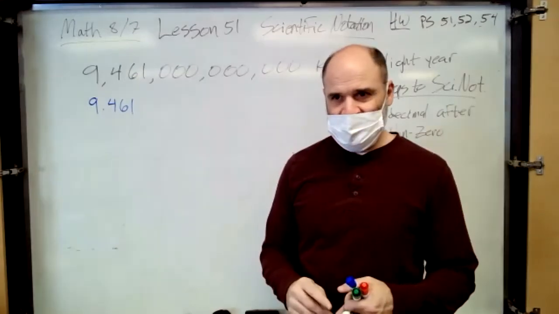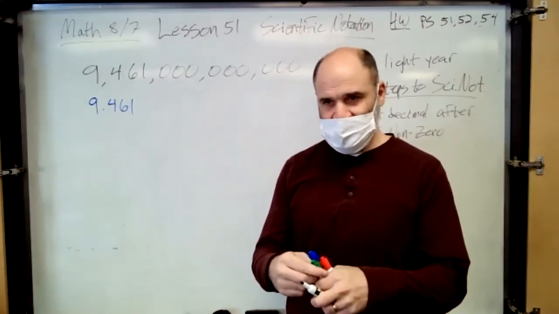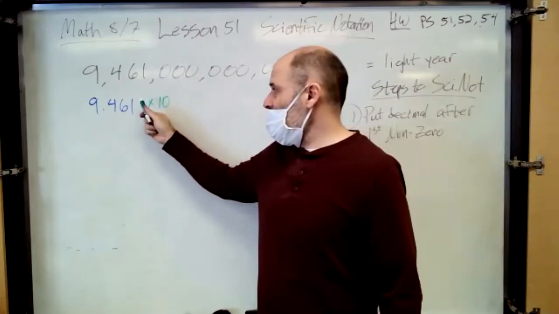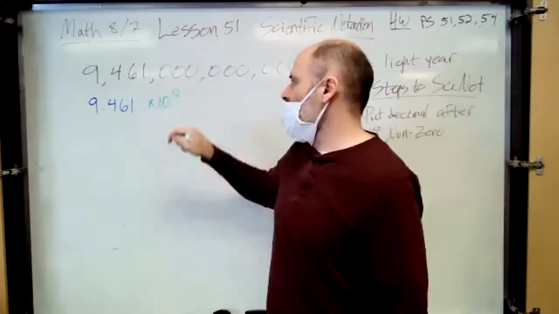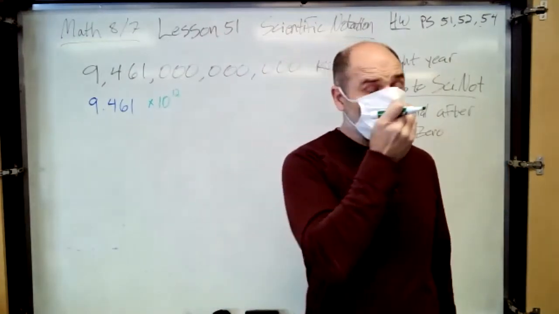Hunter? It's about 10. It's 10 to move it 1 to the right. If you move it 1 to the right, then you multiply by 10. If you want to move it 2 to the right, you multiply by 100 or 10 squared, right? So see how the exponent corresponds to how many places you move it. So what exponent do I need to move it? 1, 2, 3, 4, 5, 6, 7, 8, 9, 10, 11, 12. Now these numbers are the same.